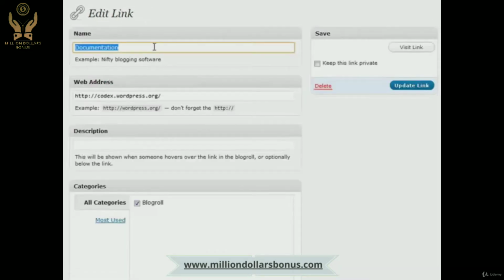Under the Edit Link area, insert your keyword under the name field and your web address URL under the web address field. Once you've completed these fields, click on Update link.